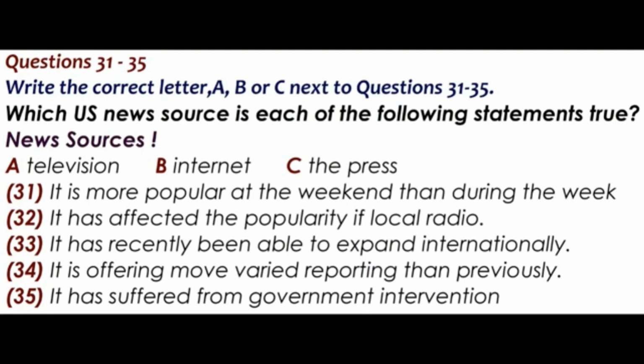Interestingly, local radio has been hit less by the grip of quite strong local newspapers than by the internet, which is seen to offer a better regional service. But just because the internet is seen as the new force in news media does not mean it is dominant. Television has, of course, been global for a while. But now technological changes, which have fueled the rise of online news, have also allowed newspapers to print and distribute editions across the world.